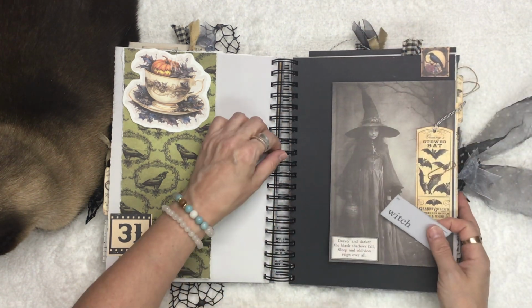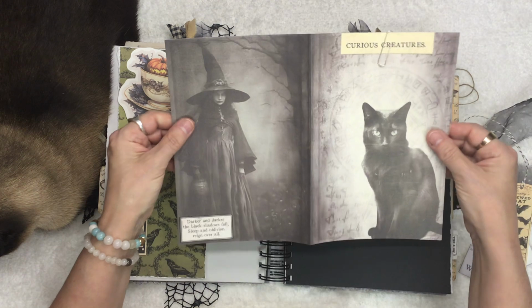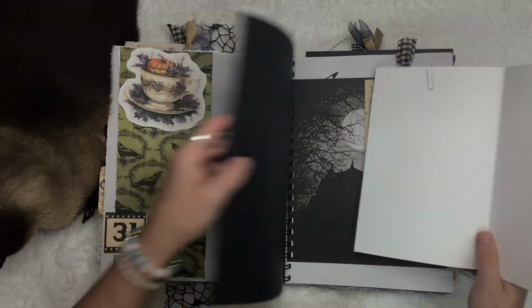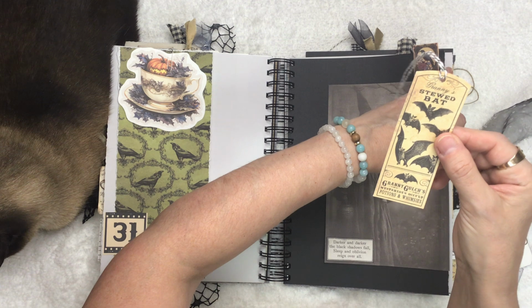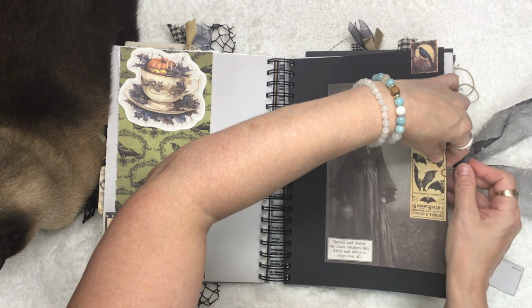And then this comes off here. And then this folds out here. And this is black cardstock. And so that just goes there. And then we have stewed bat, Granny stewed bat, everybody's favorite. Can you imagine?